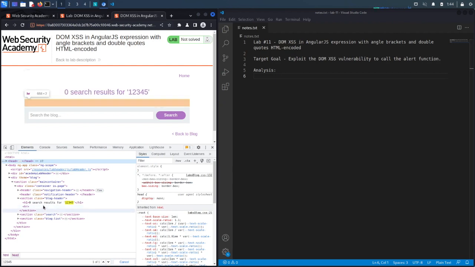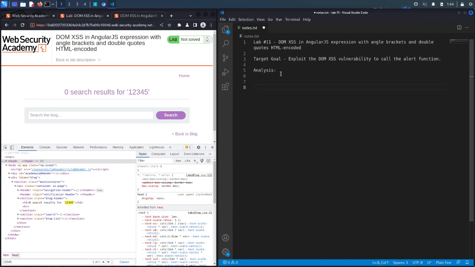So all we have to do is use the syntax for AngularJS in order to perform our attack. And the syntax will be as follows. So we'll have 2 curly brackets, and then we'll use the $ sign, and we'll explain what everything means in a bit. So we'll say $on.constructor('alert(1)')(), and that is pretty much it.